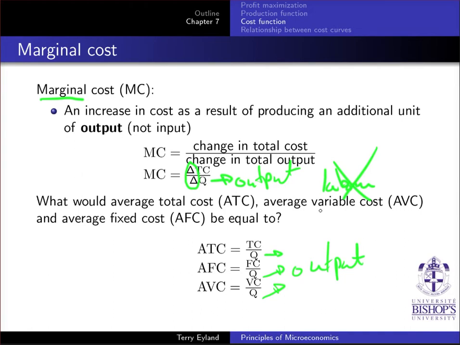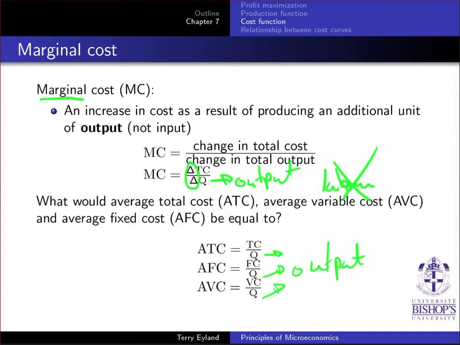Because otherwise, if we're dealing with labor, let me fast track here to average variable cost. Well, it's my variable cost over my quantity of output. However, if it was my variable cost over my quantity of input, and I hire an extra worker, going from 1 to 2, my variable cost, if it's only workers, would double. And if my quantity of workers doubles, that AVC will not be changing. It's not an interesting concept.